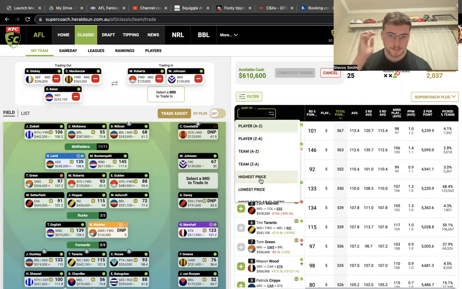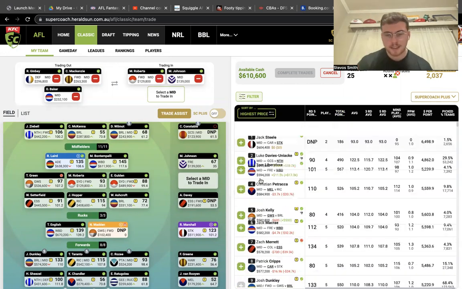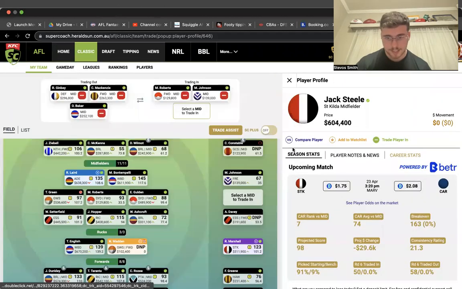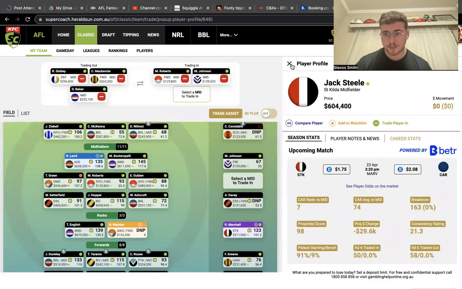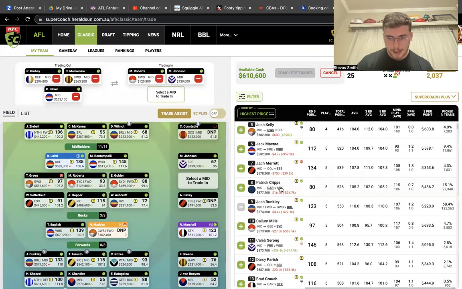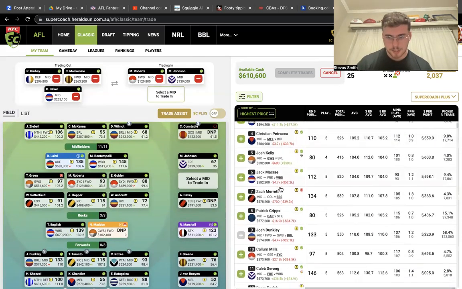So we can get any of these midfield blokes in. Ideally, I would have gone Zach Merrett, but he's suspended, which is really annoying. Jack Steele you could get, but his break even's really high, 163. Jack Steele is actually a really sneaky option, to be fair. And that's made me question a little bit on whether I get this bloke in, but whatever. So there's all these options here.